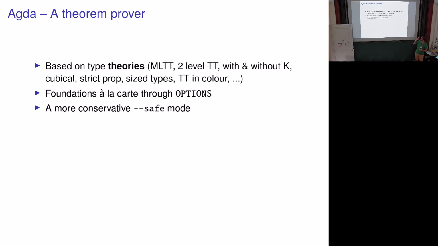So if you want to prove theorems, then you should probably have safe on by default, which means that there's a lot of things you cannot do. So you cannot add compilation pragmas and so on, because these are typically explaining how to translate Agda definitions into Haskell ones, and there's no way to check that the translation you're specifying is actually correct. So you're giving up a lot of power, but then if you're trying to publish your paper, you can say, okay, let's check by safe. So it probably is fine.